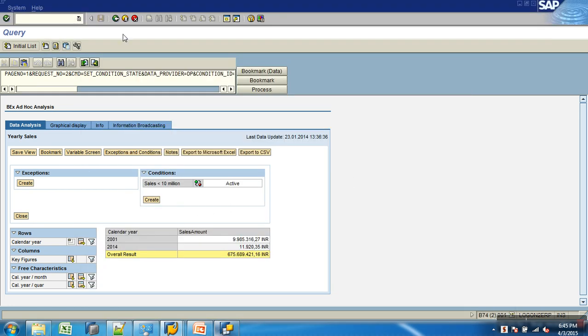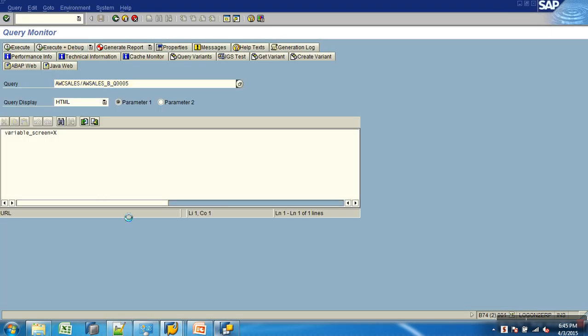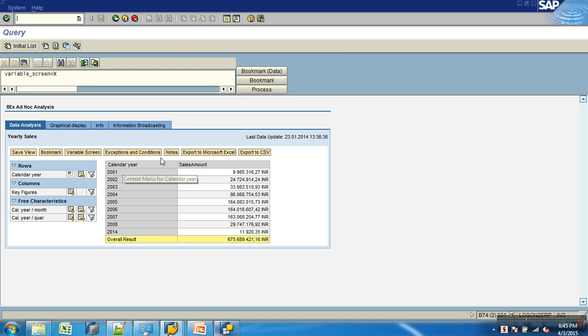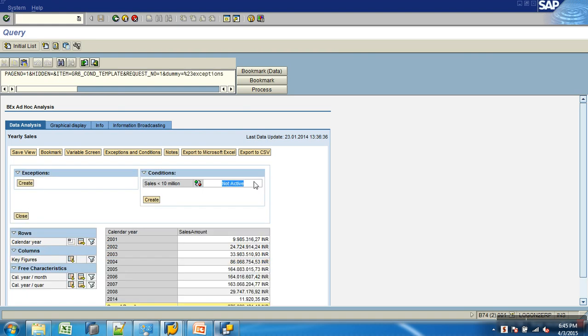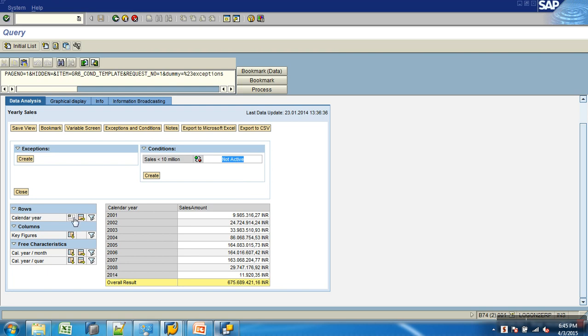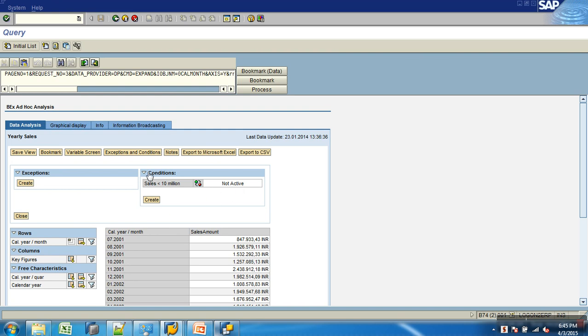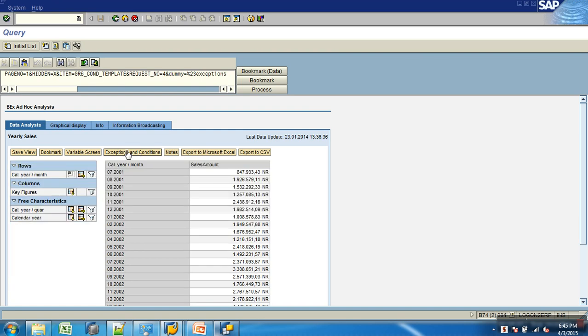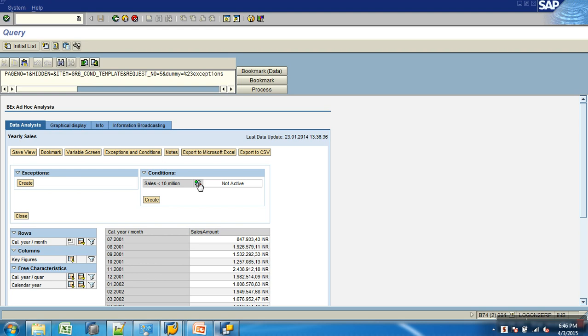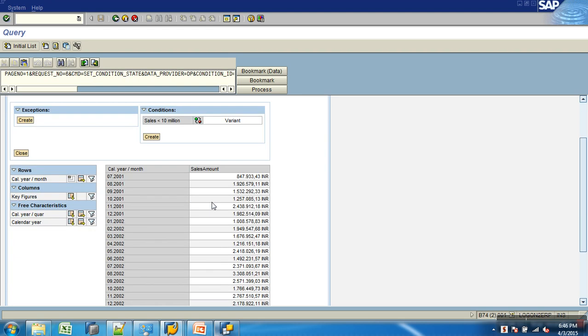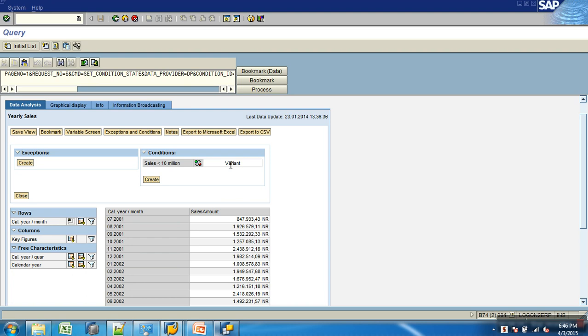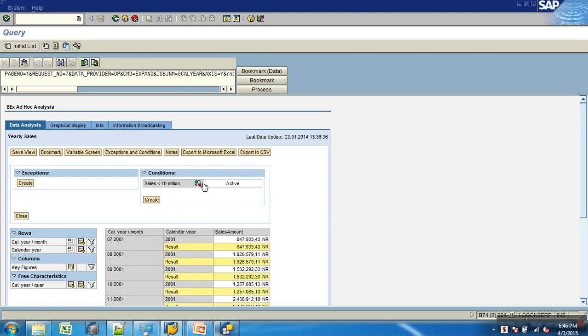I can make the condition specific to a particular characteristic drill down. Now here is the drill down, right? That's why this condition says you can activate or not activate, right? But if I remove the year from the drill down and drill down on month, what is it saying? Variant does not belong to it. But if I bring year along with month, I can activate and inactivate. It doesn't say variant now.